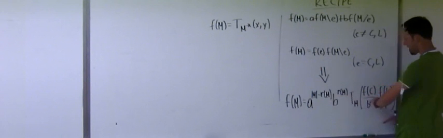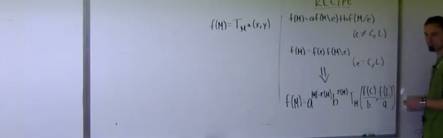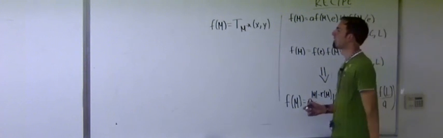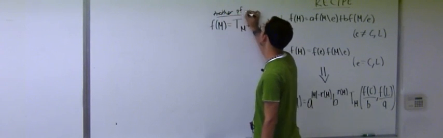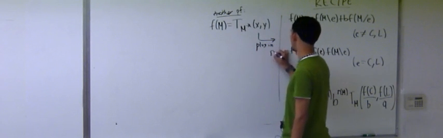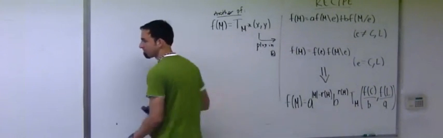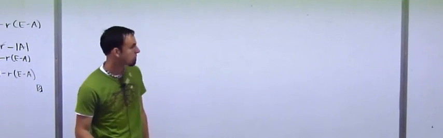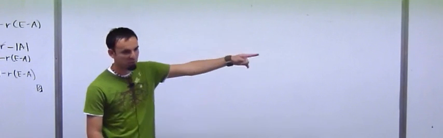And when you plug in, what you're going to find is that you just get a y here and an x here, because the loops and the co-loops switch. That's exactly right. So that's another proof. Then you plug it to here. So that's great. That says that the Tutte polynomial behaves as nicely as possible with respect to duality. And this tells us how it behaves with respect to deletion and contraction.